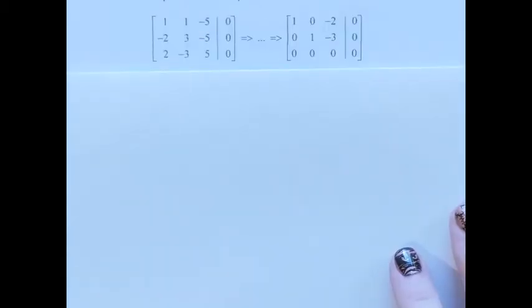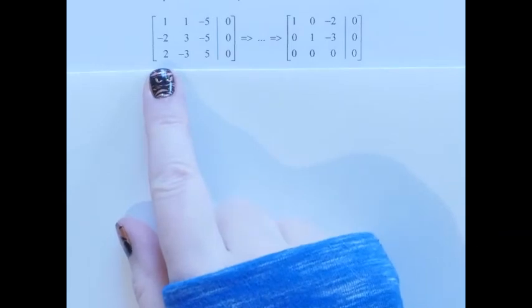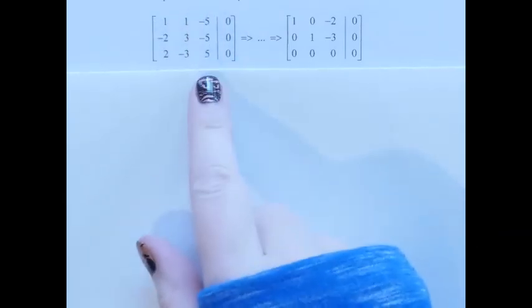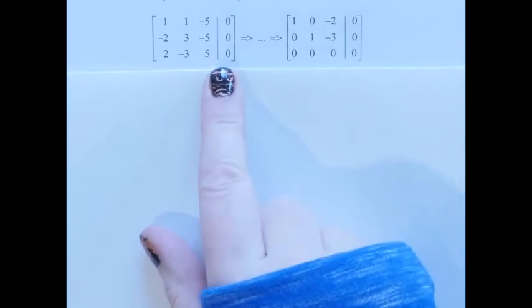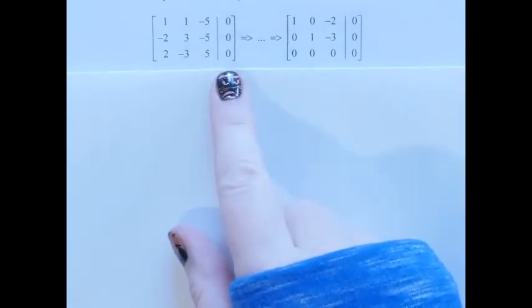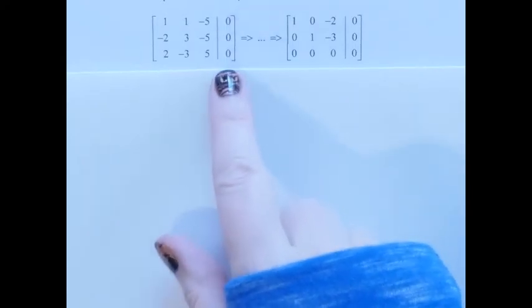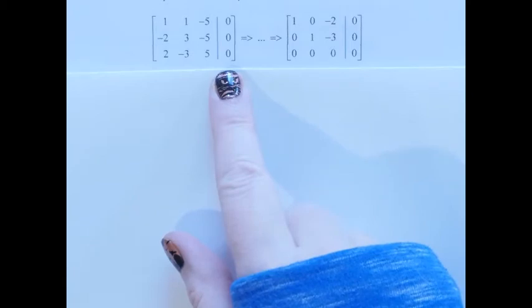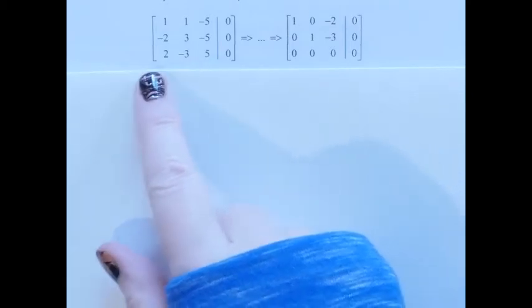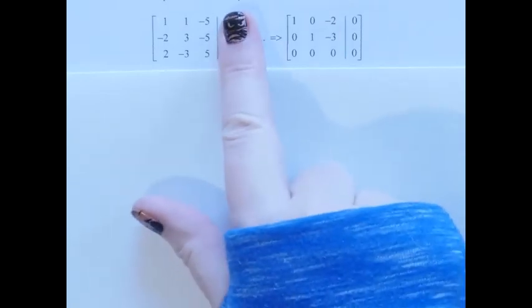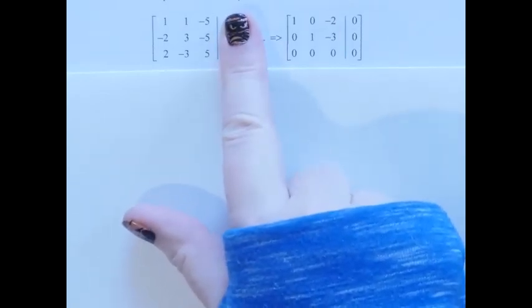So the first thing that I'm going to do is put my vectors in a matrix. A lot of students ask me, how do I do that? Whenever you have vectors, you do column vectors in a matrix. Now, I'm setting it equal to 0 because we're doing row-reduced echelon form. Making it a homogeneous system is okay. We don't change anything. I'm using the augmented matrix to help us solve and do linear combinations. Overall, though, if you wanted to find the determinant, as you guys know, just use the coefficient matrix to find that.